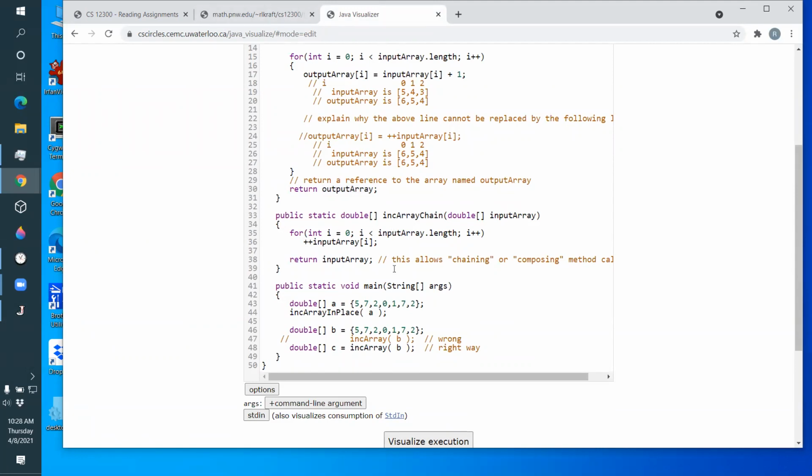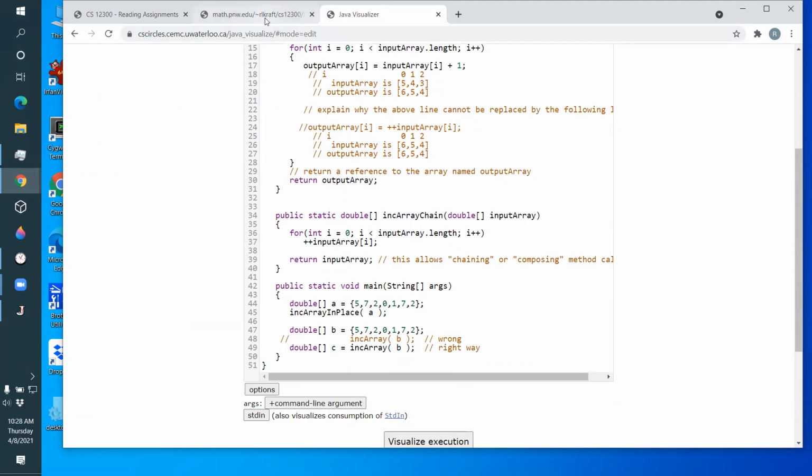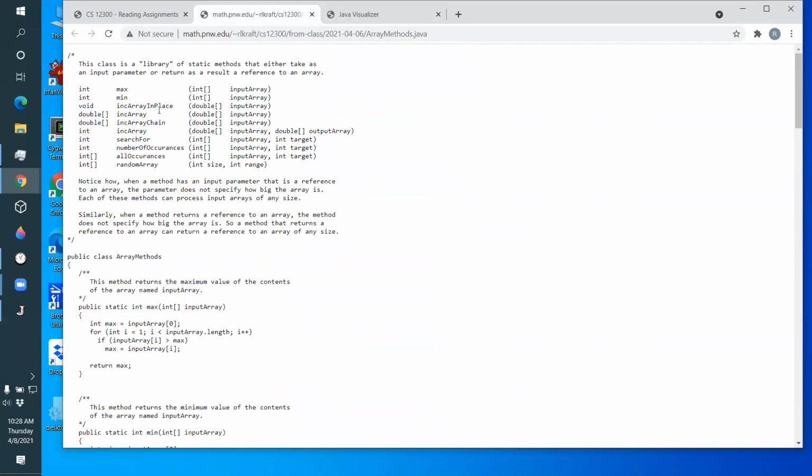Now, this one is actually kind of confusing. This third one, the one with chaining, it's actually real popular for people to write methods like this, but they're confusing as heck. And a lot of people don't like them. Because let me show you, it looks like this one. There's the input array, and I'm going to give you back an output array. But in fact, it acts like this one. It looks like this one, but acts like this one. And it can be extremely confusing.